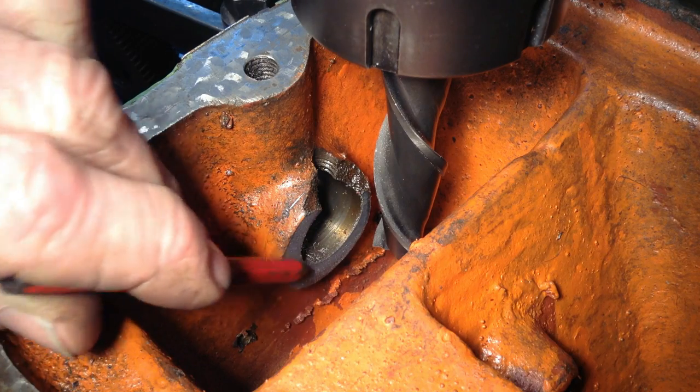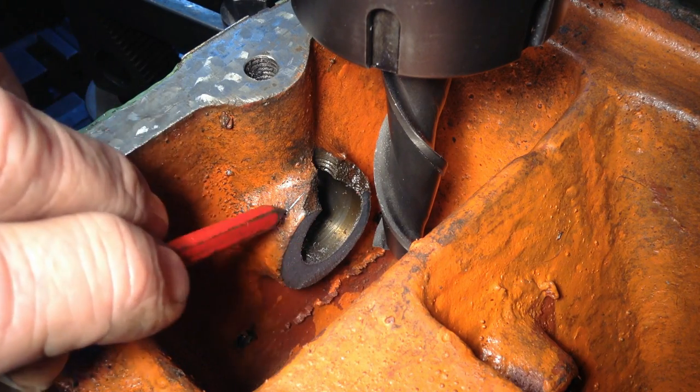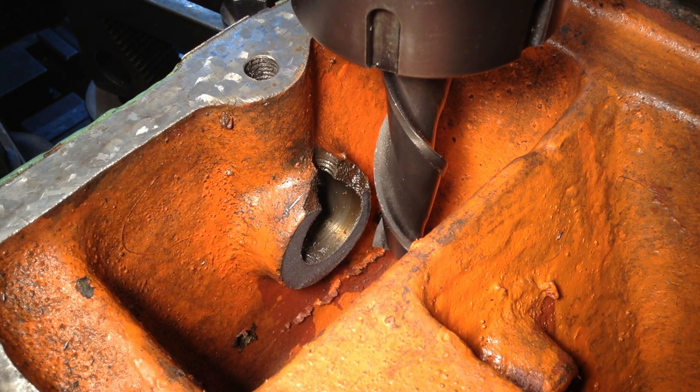So she started singing a little bit when we were cutting across that larger distance there. So I'll just drop it back to 450, and that's as low as we can go without going into back gear.